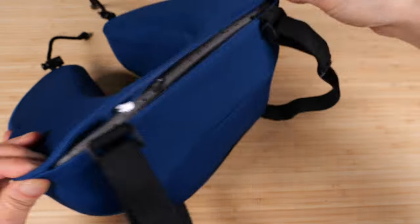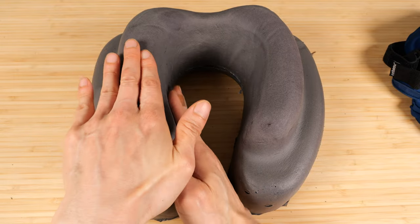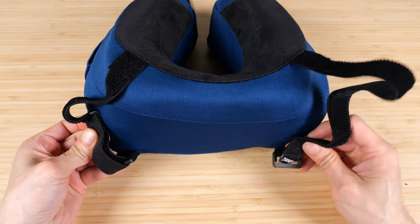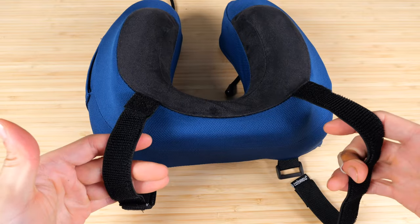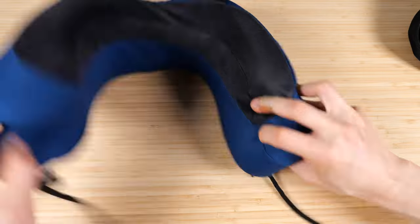Let's open the back up. I've complained about some neck pillows — how the inner part isn't sharp enough to get under your chin. You can either loop it through here and use it as a double loop, or you can open them up and connect them this way for a longer loop.